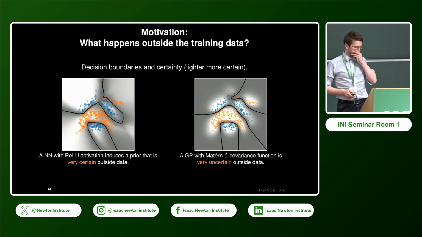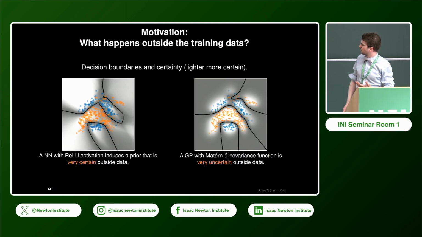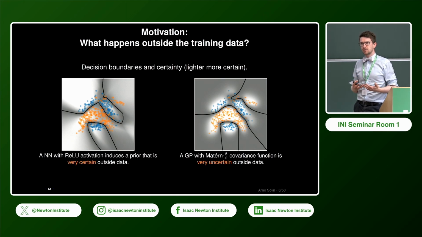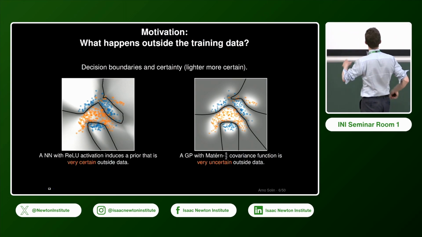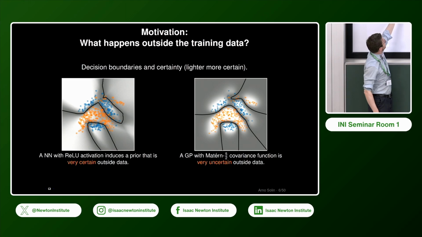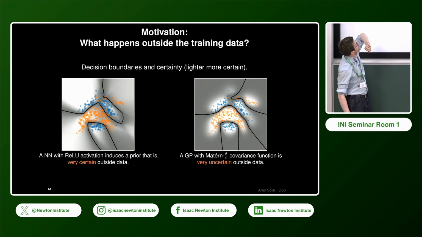Here on the left, I have a simple neural network model with a rectified linear unit as an activation function. Choosing that model structure induces a prior on the model functions, what they can represent. And what you see here is that the model on the left is very certain about things. The marginal predictive uncertainty is visualized by the background color: the lighter the color, the more certain the model is. So for example here, the model is very certain that it should predict the points to be of the orange class, and up there in the corner it's very certain that they should be of the blue class.